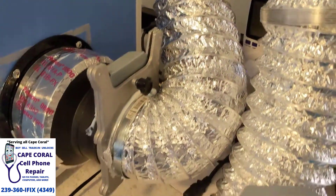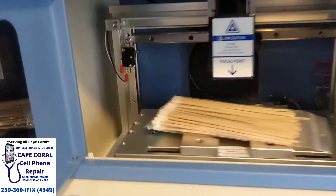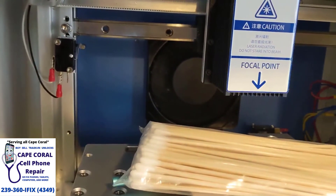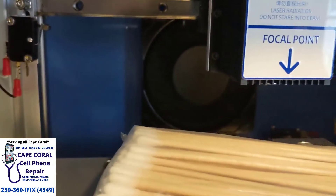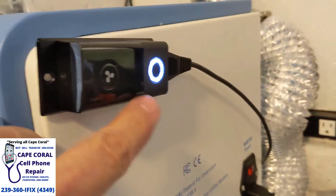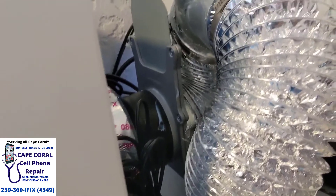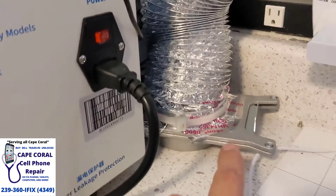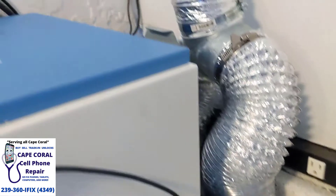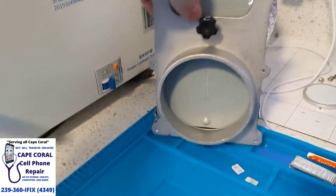It'll still exhaust all the way to the outside that way. The machine is already up and running as far as our setup, and the suction is so strong that it's making the fan turn on its own just from our exhaust fan — the machine's not even on, as you can see, but the fan is turning just from having the suction on. You can see that on our meter, and there in the back you can see our setup: the trapdoor is open and it's just pulling air from that source.